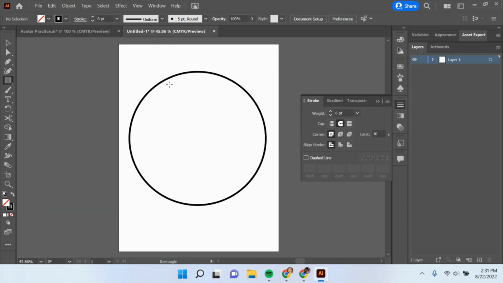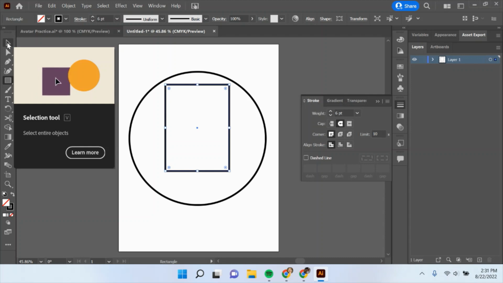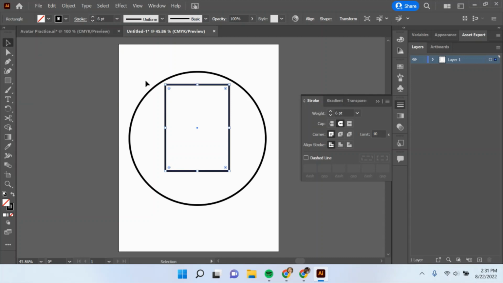So I'm going to go back to my rectangle tool and make a rectangle filling up most of the page here. I then want to round my corners, which sometimes is a daunting task, and we're like, how do we do this? But if we take our direct selection tool and go to the circle part right here and bring it in, you see how my corners are coming in. I'm going to bring this in till it looks like this. I'm bringing it to the middle here and it's going to stop because it can't go any further, or else it's going to invert the shape and we don't want that. So you're just going in to the middle right there.